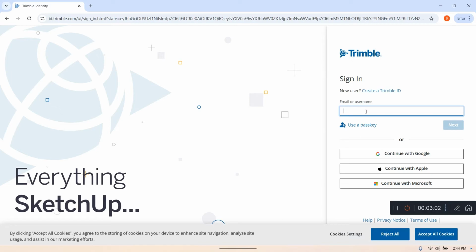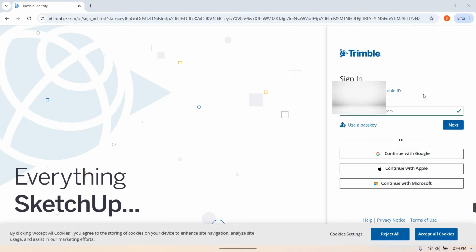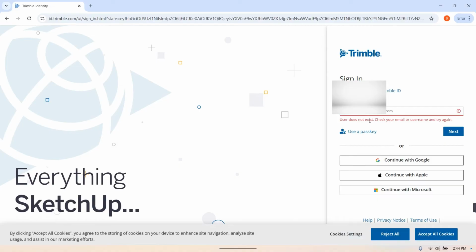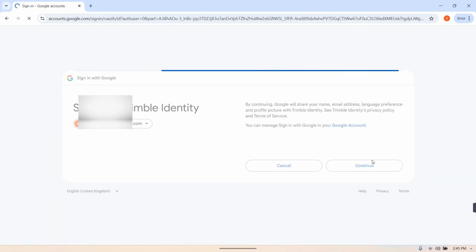Next, it says user does not exist, check your email or username and try again. Okay, fine, I'm going to continue with Google. Continue.